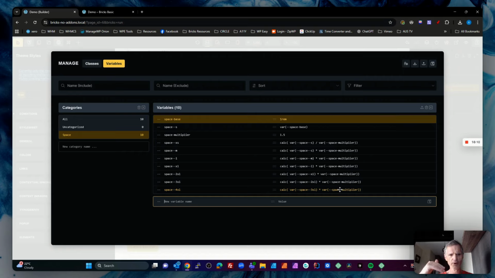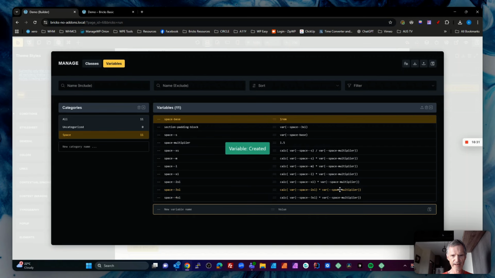So that's the top and bottom padding. So section padding block, and we're just going to have as a var of our space. Let's go with the 3XL for that for the moment. And we'll leave that. And then we want a, see how I just stuck that up there? I wish it wouldn't do that, but it does. That's annoying. Really, really annoying. Thomas, if you ever see any of my stuff, fix this stuff because it gets frustrating.